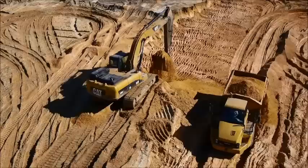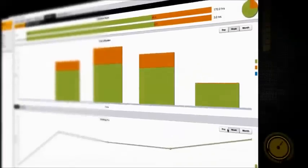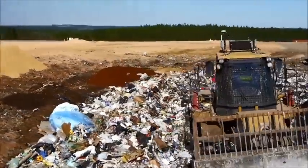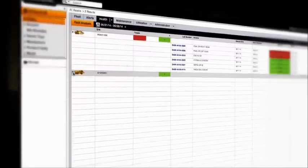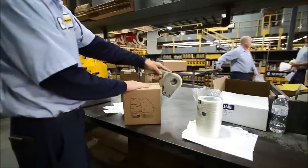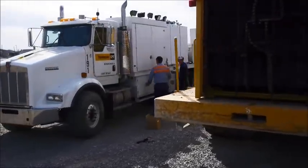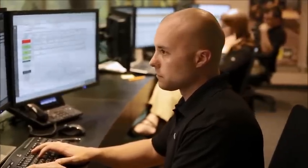When a customer partners with Thompson Tractor in an EMSolutions agreement, we assign a specific individual to watch over that fleet of equipment. In essence, that fleet of equipment becomes theirs. They look at that equipment as if they are the customer, looking at all the indicators that come off that piece of equipment: fault codes which are generated, idle time, run time, fuel burn, and utilization. They take all that data and relay that to the local service department and say, these are the items which need to be taken care of to help that customer with their uptime. They're assigned specifically to that customer, to that account. They treat it as if it's their machine, and they're the ones paying the bills.